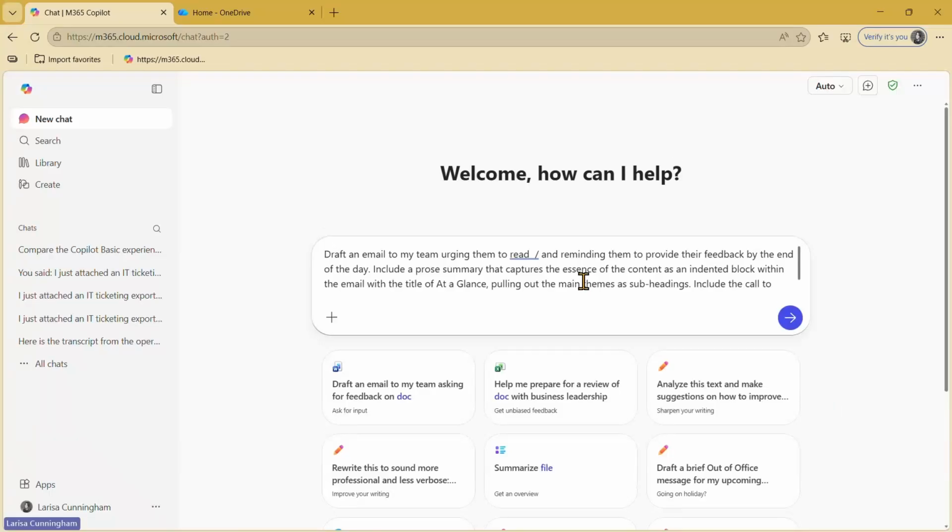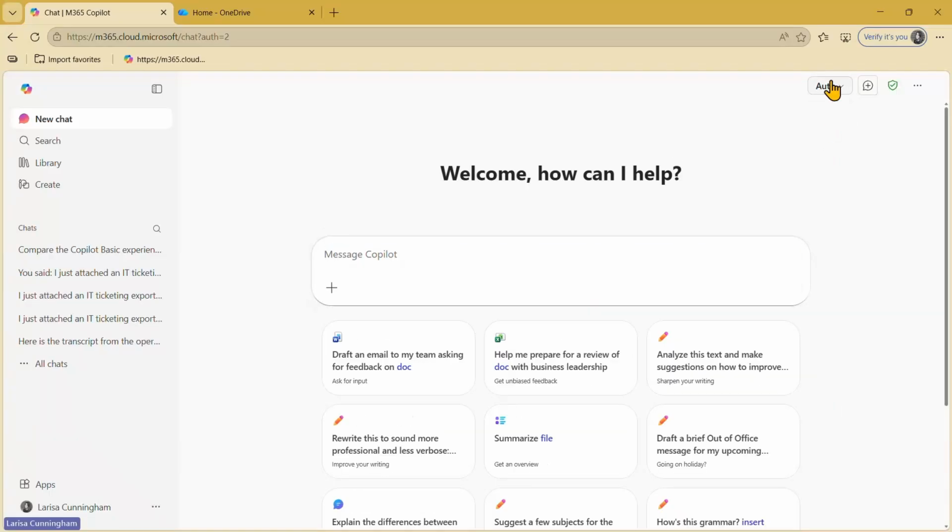All right, couple other things that I want to point out here. Up here at the very top, you should see a little auto button that gives you a drop down. By default, it usually is on auto. The quick response and the think deeper options control how deeply and how Copilot approaches the prompt that you're going to give. So if you leave it on auto, depending on what you send out, it will determine which experience to give you. And if you know that you want one of these specific experiences, we can set it before we start chatting and make sure that it is using that logic.